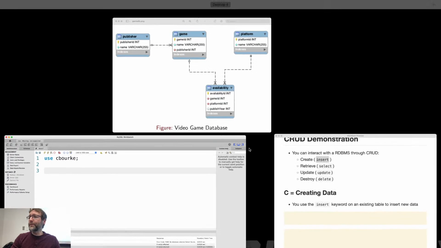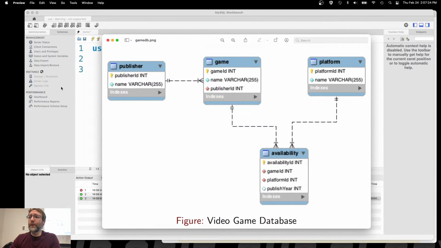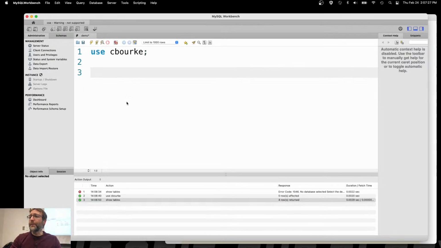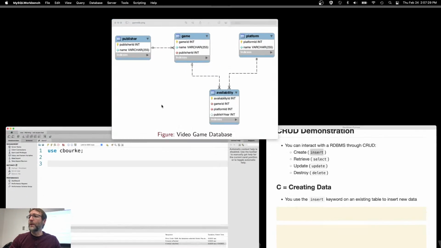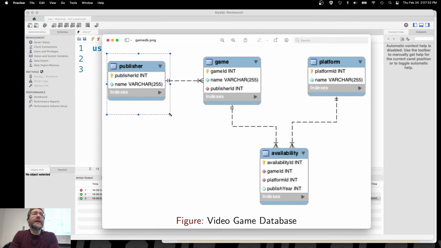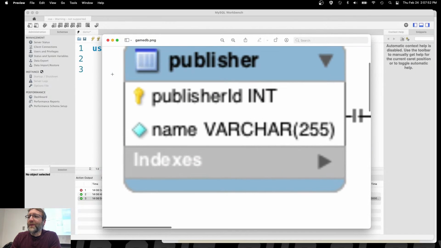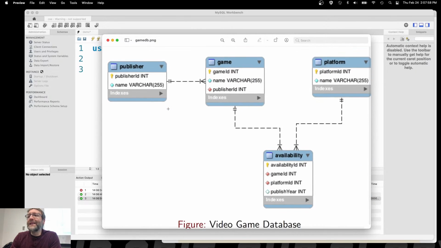So I've got my tables, and I've got these relationships between them, okay? So let's go ahead and create some data. Let's create some publishers. Now, for the publishers, what data do I need? Let's walk through these pieces of data first of all. The publisher ID is an int. What do you think that's short for? An integer, right? And this little icon right here, what do you think that looks like? It looks like a key to me. Yep, it's a pixelated key, but it is indeed a key. That's a primary key. That's its identifier.